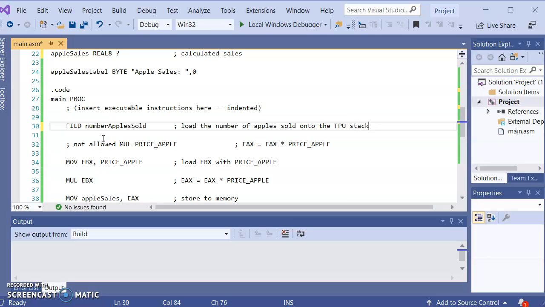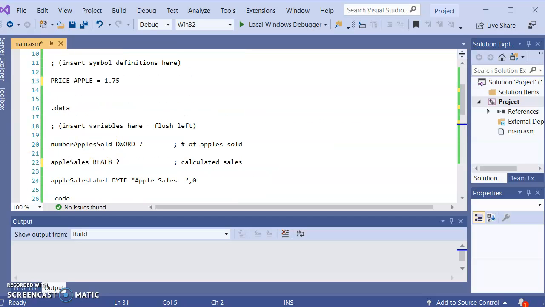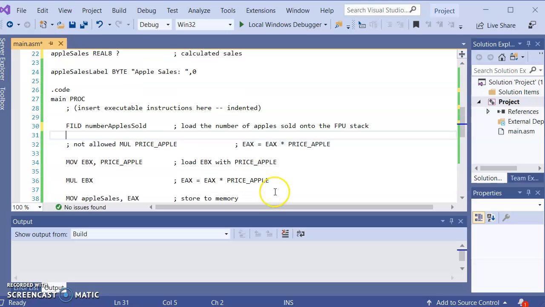And then you might be thinking, well, let's load this price apple onto the stack. So you might be thinking, okay, let's do an FLD, the price apple.